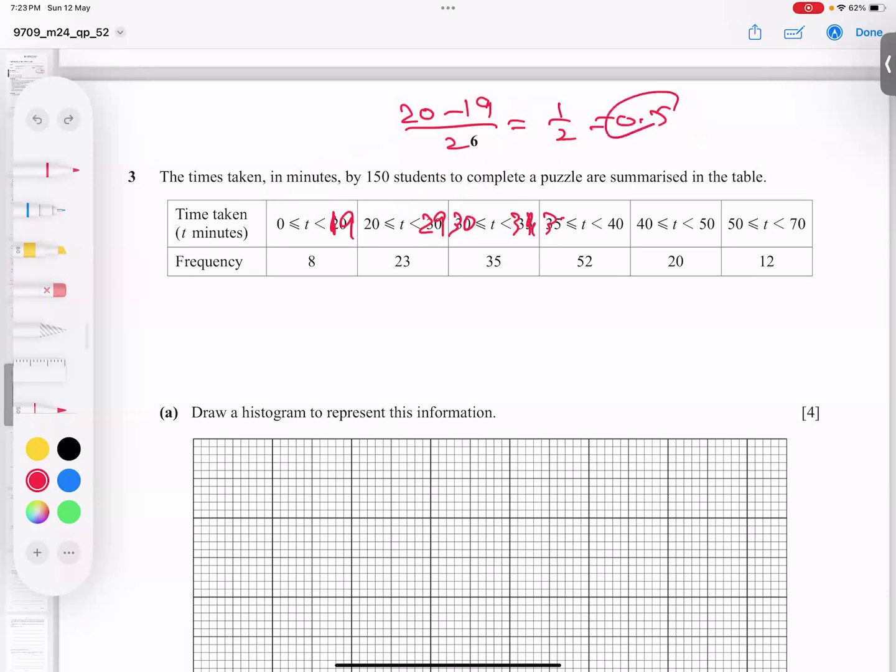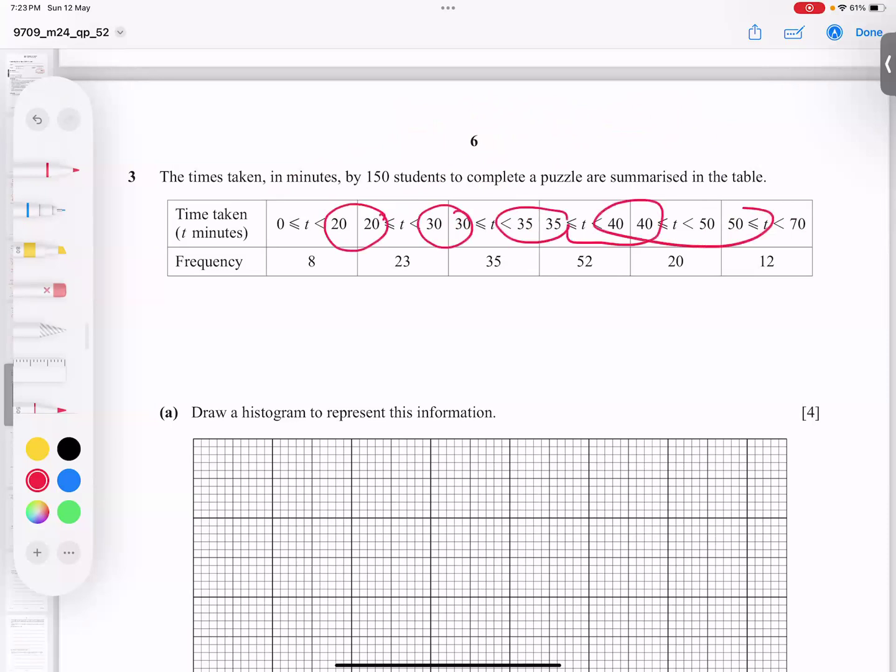So I repeat my words: add in upper limit, subtract in lower limit. And last attempt, add in upper limit and subtract lower limit, in case they are discontinuous data. But in the current situation, it is not like this. They are the same numbers, same and same. This is called continuous data. Class boundary is not required.